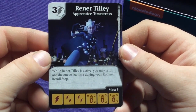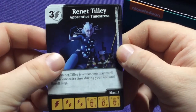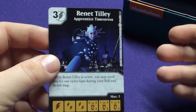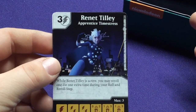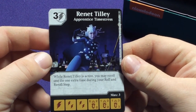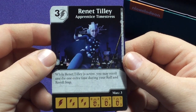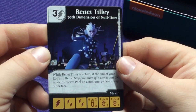That's weird. She also has in her hand here, you can't really see it, but it's the Time Scepter. Which, if you've seen Ninja Turtles 3, the live-action movie, Turtles in Time, is that same scepter that is used. Fun fact. When Rennet Tilly is active, you may reroll 1 die 1 extra time during your roll and reroll step. Interesting. So you get some extra rerolls.